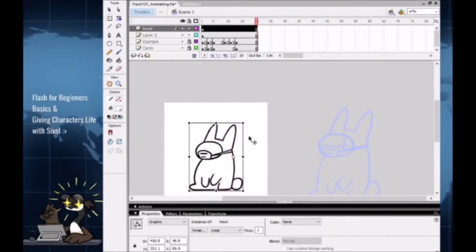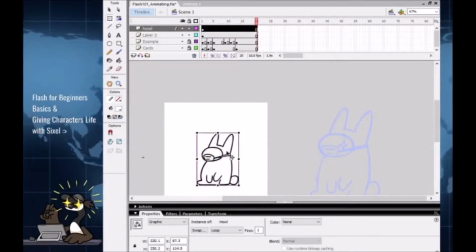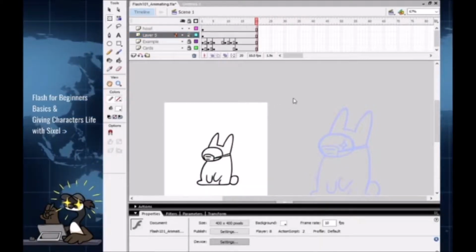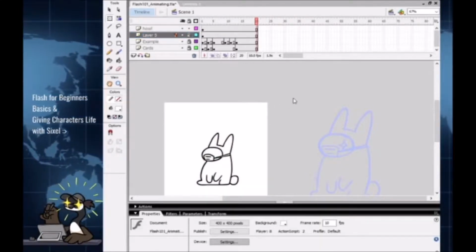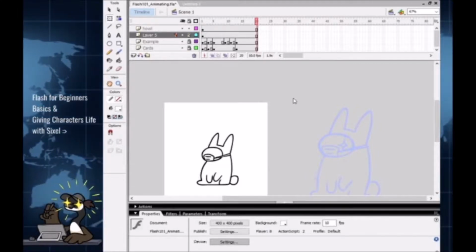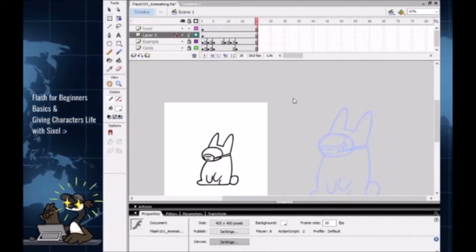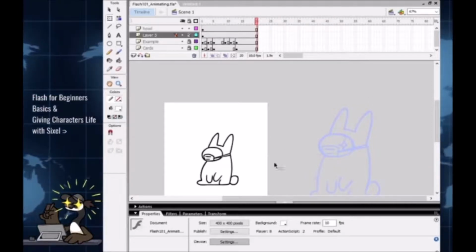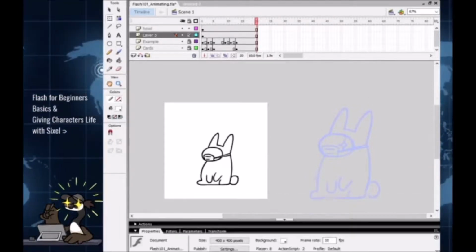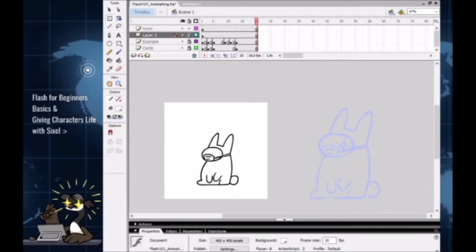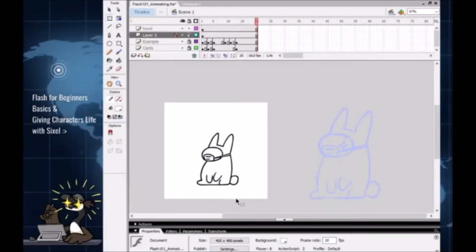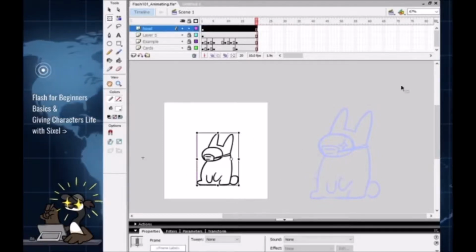Scaling down even further so he's visible. So here's what we got so far. Pretty simple. This is very, very simply animating. But as you can see, it's pretty easy to get even just this far in 40 minutes. Alright, let's color this bad boy and do all our little finishing touches. Any questions so far?